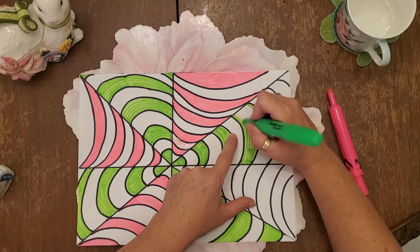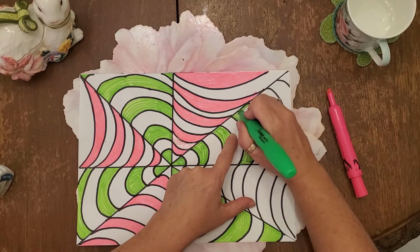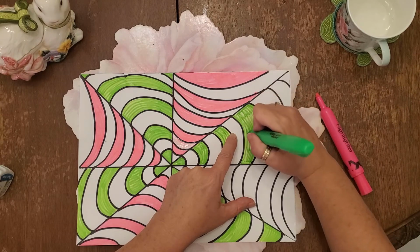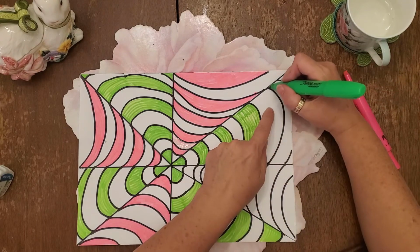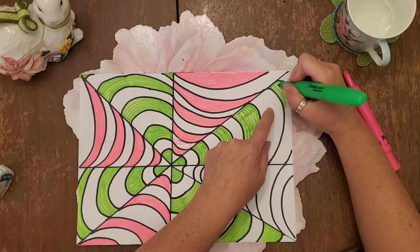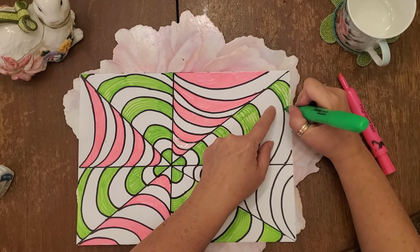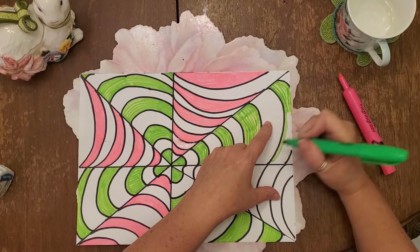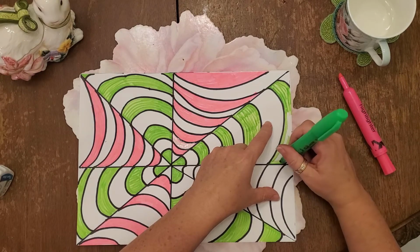Come on, green. Come on, you can do it. Not much time left. You only have a couple more spaces. No, don't let me down. Whew, I'm glad that's a big section of white. One of the most important things here is to stay in the line. You can see I made a little flub there. No, you didn't keep me in the line.